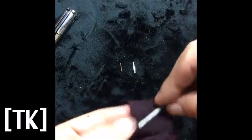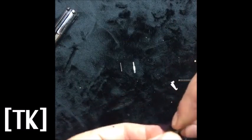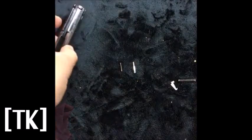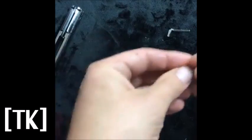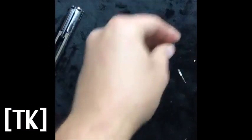The benefit of a titanium firing pin is it's lighter, so it will be moving faster, and it will also reduce your lock time, which can lead to increased accuracy. Titanium firing pins are good stuff. Okay, well, I want to put that extractor in. I guess I'm going to put the firing pin in first while I keep looking for that extractor plunger. Oh, you know what? Yep, that's exactly what happened. It stuck to the bottom of this when I went over the top of it. See what I mean? Even when it didn't fall on the floor, they can still disappear.